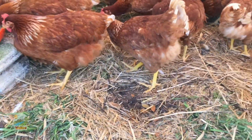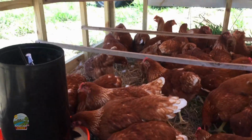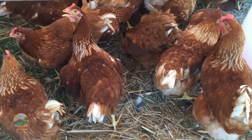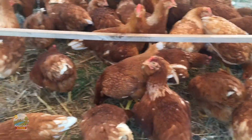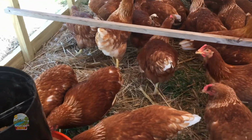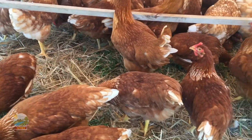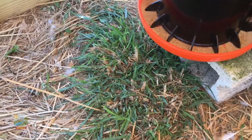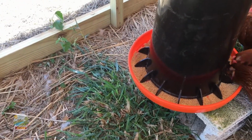They're starting to scratch and tear up the grass. This is what we want to see. You look over here, you can see them starting to scratch. This one picking in the dirt. So the more they scratch, they're going to tear up this old dirt, the more they scratch, they're going to tear up the grass that we have here, all this cut stuff. They'll eventually dig up these clumps, or at least break them down. And then after we move the coop, we'll dig up whatever's left and turn it over.